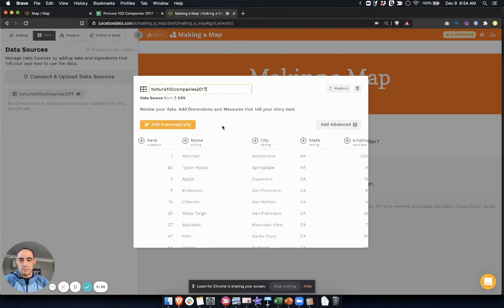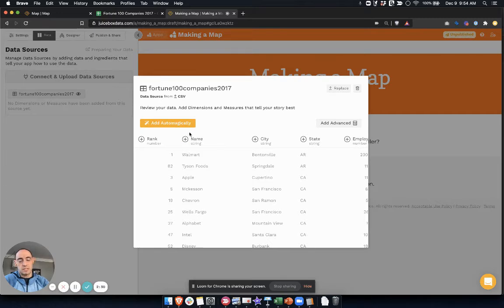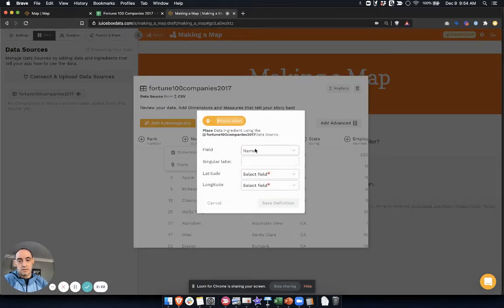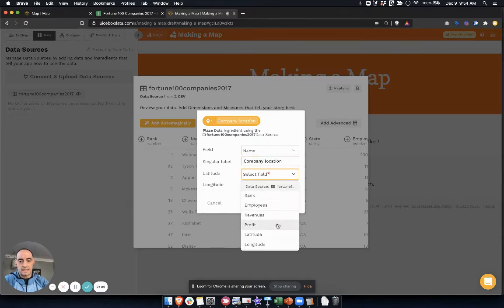One of the really important things if you're going to do a map is you need to create what we call a place ingredient. If I press this plus button here on the name and say place, then we can say we're going to call this company location. And then you want to pick latitude.